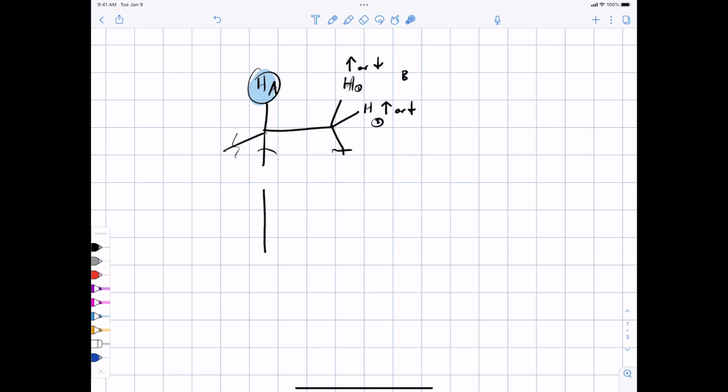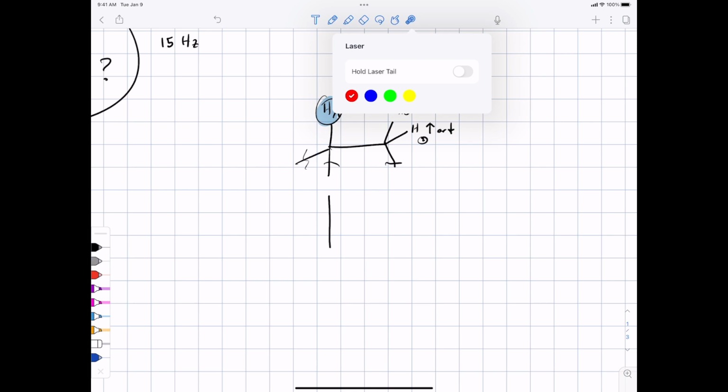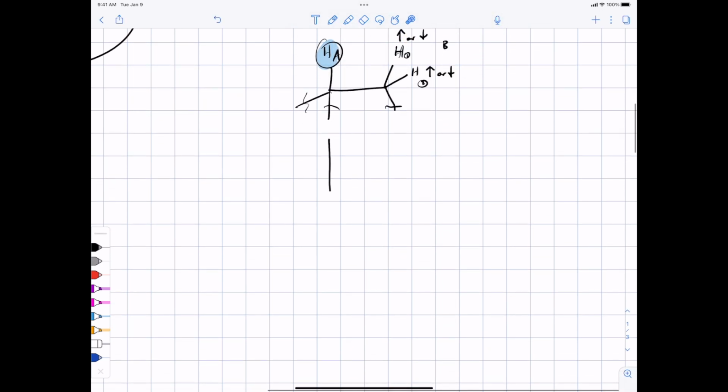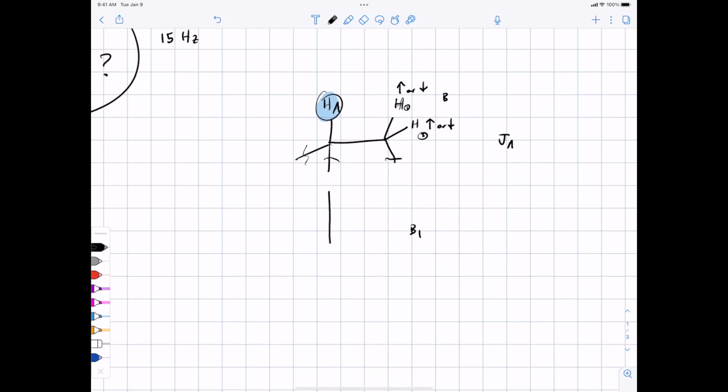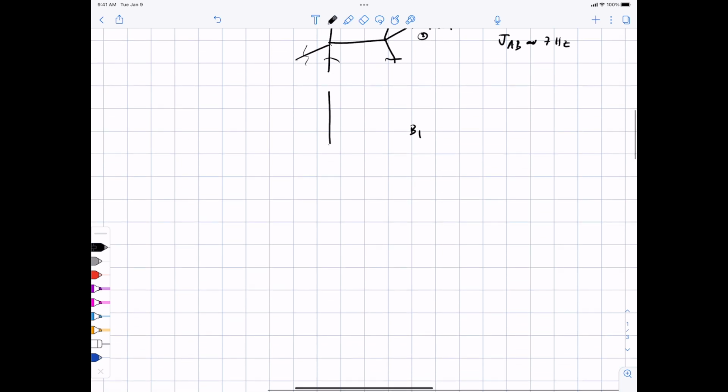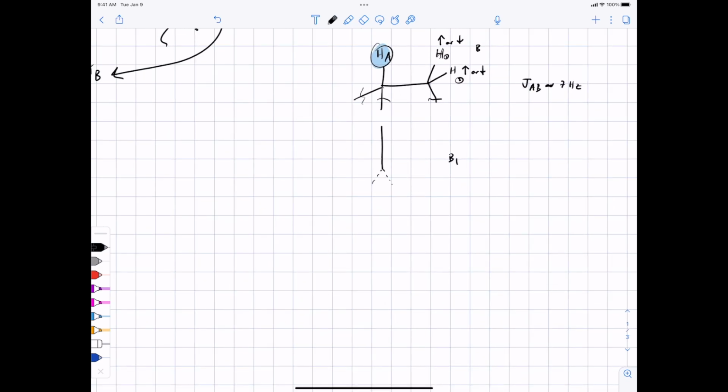Anyway, so let's imagine you can turn off the peak splitting pattern, which you can do in an NMR experiment, and then we're going to turn the peak splitting patterns on one by one. Okay, we're going to turn on the B1 splitting pattern. And let's suppose that the coupling constant between A and B is around 7 hertz, and that 7 hertz corresponds to this difference. Okay, so we turn on the splitting pattern for B1. That should split the peak for proton A into 2 peaks, 1 to 1, and the distance between the 2 of them should be 7 hertz.